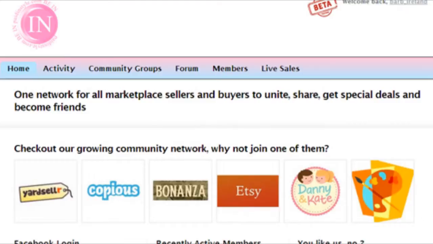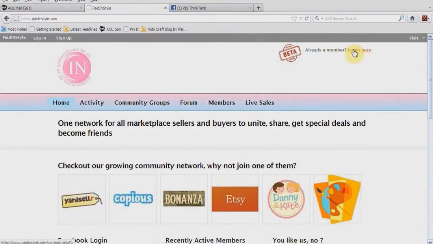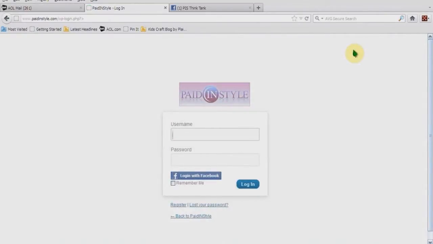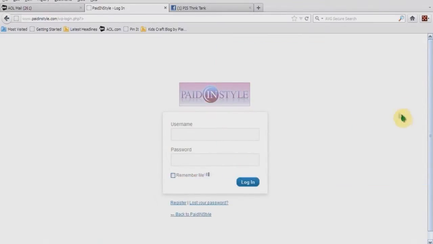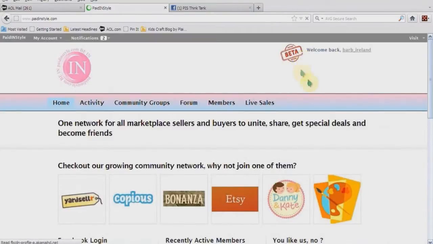First of all, you have to go to www.paidinstyle.com, and you're just going to want to look at the top right hand side of your screen, and you'll see login here. Once you do that, it'll take you to the login area where you can either sign up or just log in with your Facebook. And then you're just going to hit the Paid in Style View Site. That's going to bring you to the screen, which you're just going to click on your name.